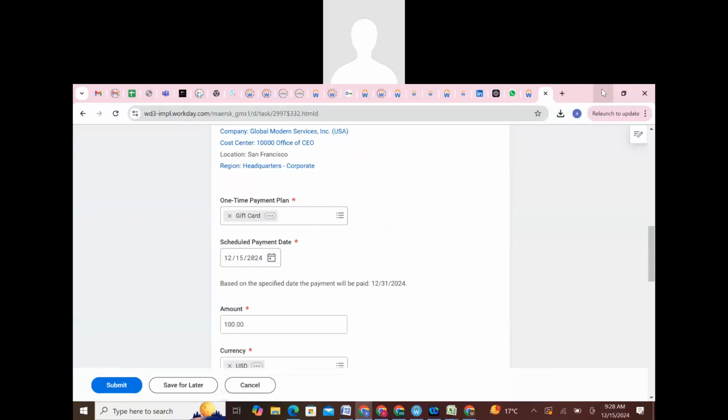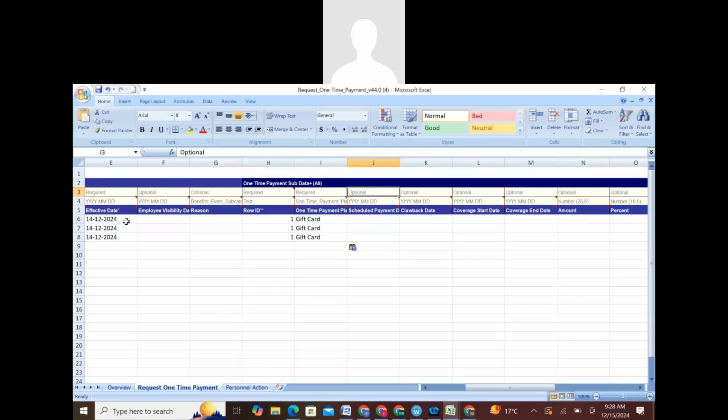Okay, so I'm giving the same date for the scheduled payment date also. Coverage start date and coverage end date are all optional fields. The amount is a required field, but here it's showing as optional. Why is it showing as optional? We can give either the percentage or the amount. Any one is required.